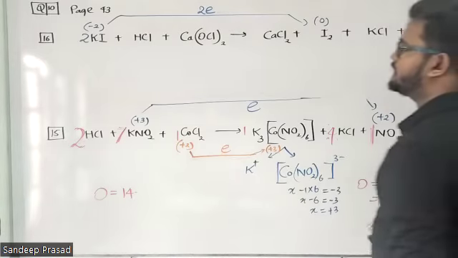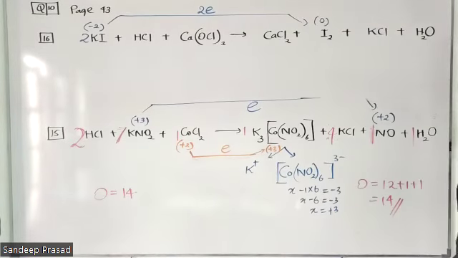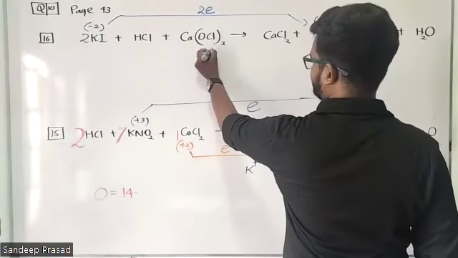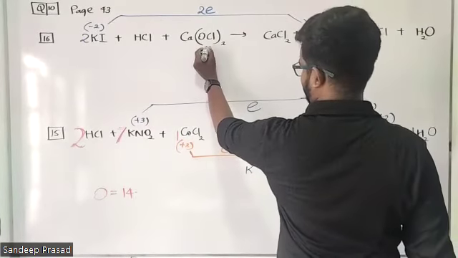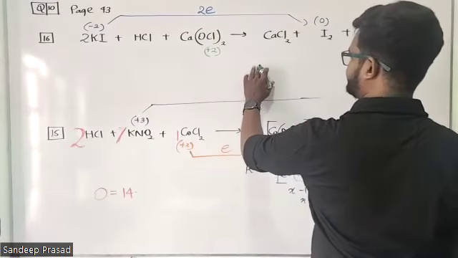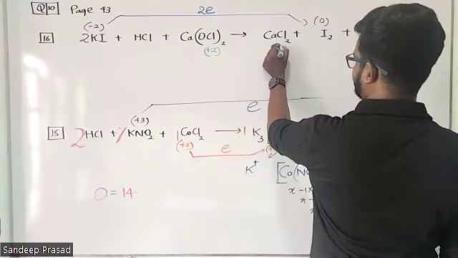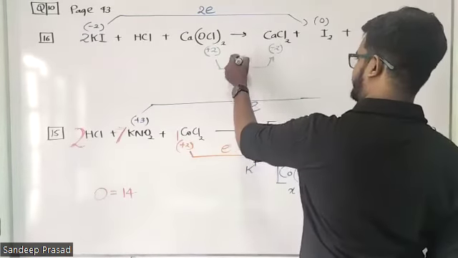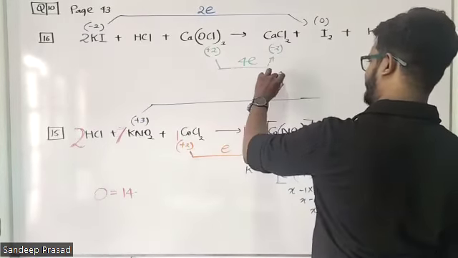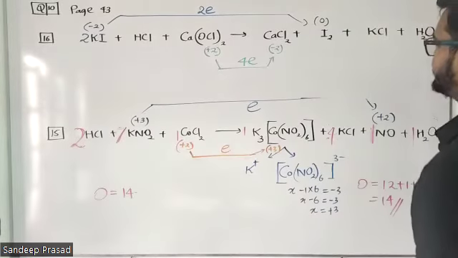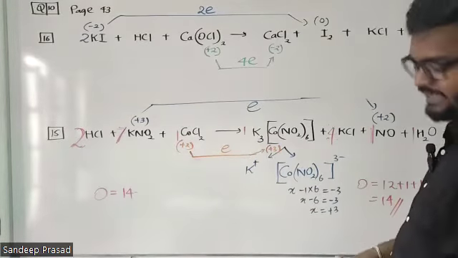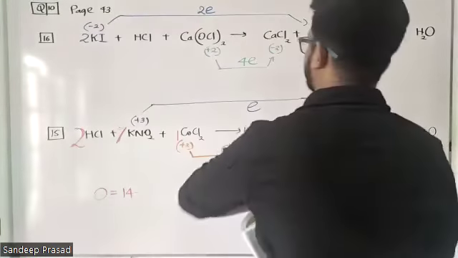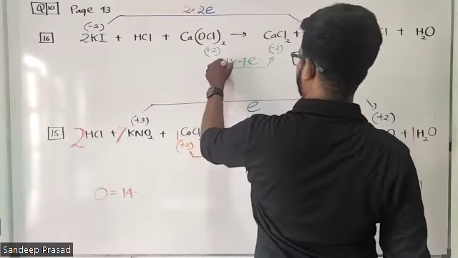And then chlorine. Chlorine is changing its oxidation state. Let me take here, there are 2 chlorine atoms here. So 1 chlorine's oxidation number is +1, +1 into 2 is +2. And here chlorine is -1. So +1 to -1, what is the decrement? 4 electrons, right? +2 to 0, 2 electrons, 0 to -2, 2 electrons. So therefore 4 electrons. In order to equalize the increment and decrement, what do we have to do? We can multiply this one by 2 and this one by 1.